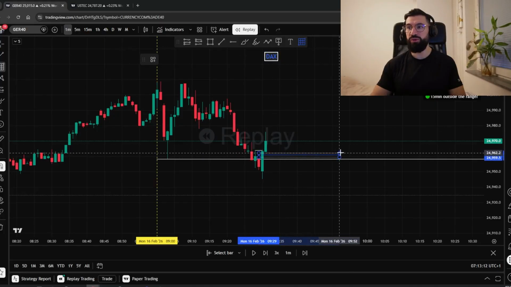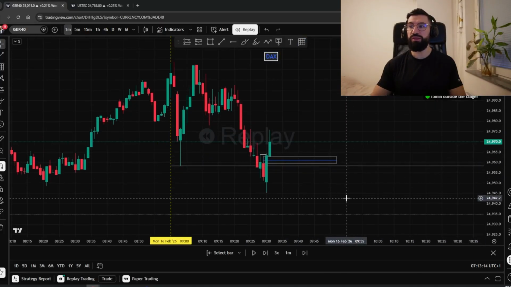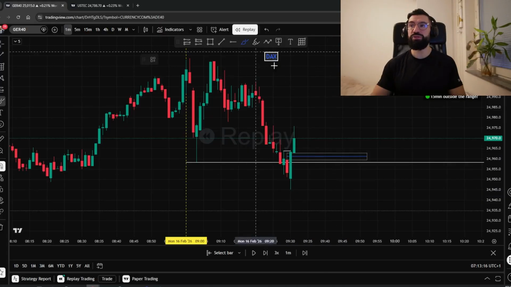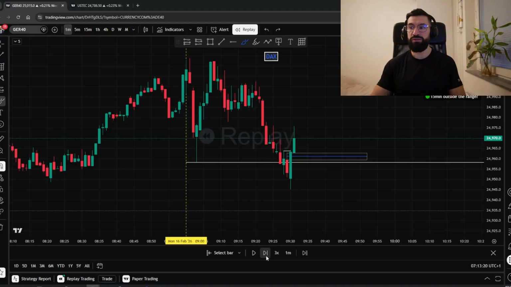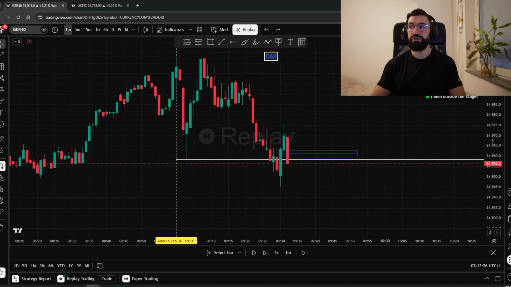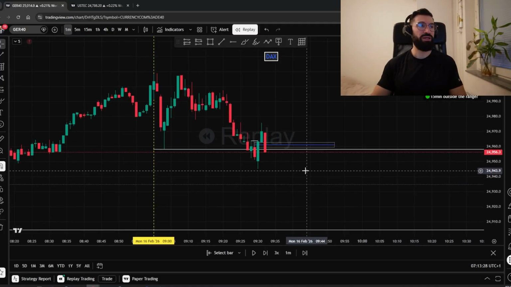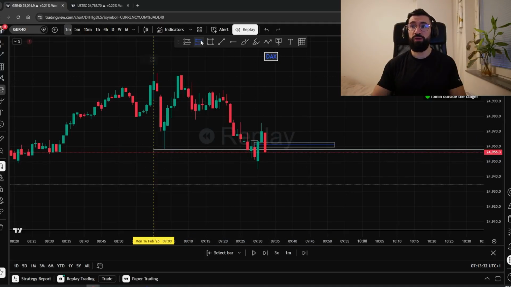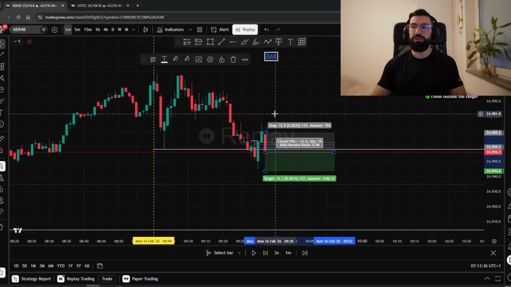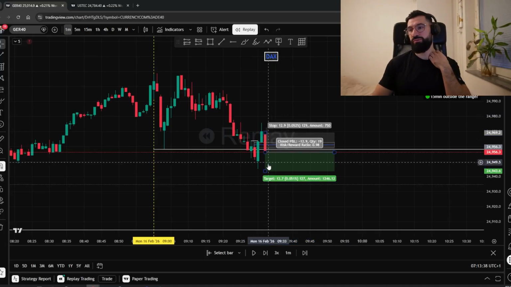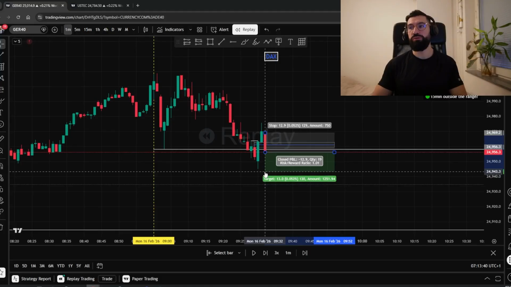But why didn't we take it? We didn't take it because it was an invalid reaction to the fair value gap because it closed under it. See here? Boom. It closed under the fair value gap, which gives us an indication. This is a side note. This is usually where I want to take a short, because I call it the shot or the espresso, because it's such a quick one-to-one you can get right here.